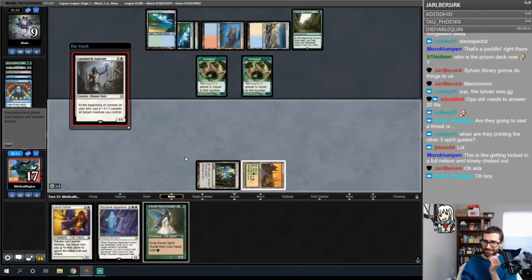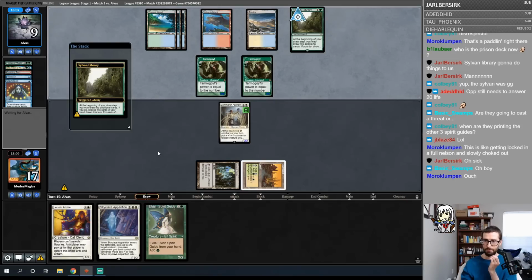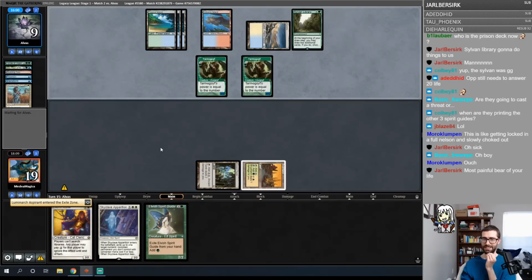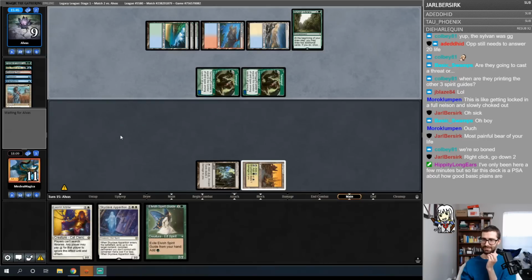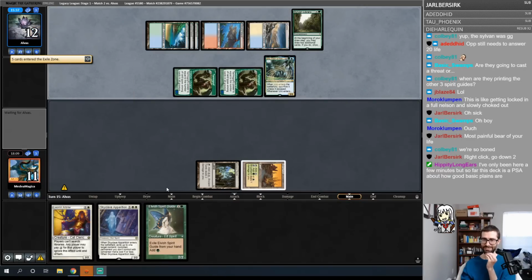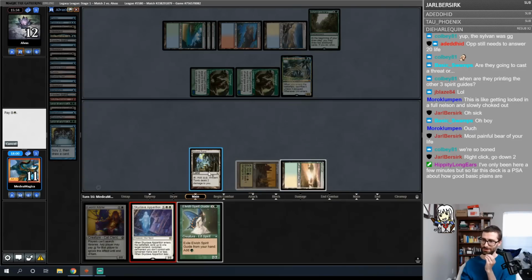This hurts. Like, I still need to play it, but Skyclave Apparition will probably cost me 3 life to cast. And this Uro is still coming too. Yeah. Yeah, basic Plains are sick. For sure. Hurts so good.